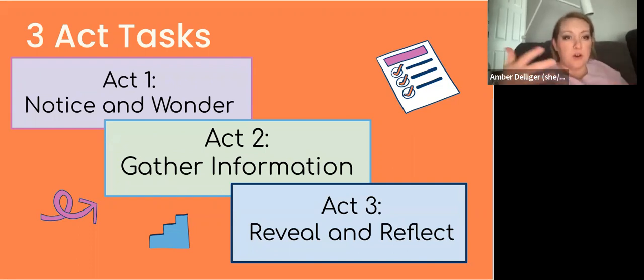Then we provide a question, or students come up with a question depending on what your goal is for that lesson. We will provide you a question today just for the sake of time, but you are absolutely able to do this where students generate the questions that they have based on their notice and wonders. Then once you have a question, you need to figure out what information you need about that situation to answer your question. And so you'll get some information that hopefully will help you answer the question. And then in our third act, we get an answer of some sort, and then we reflect.